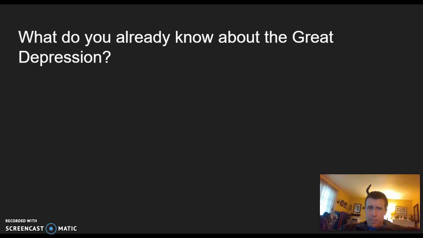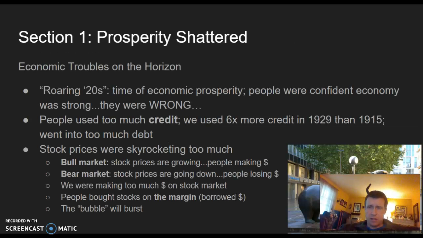Going through the notes, clearly I'm not going to go over everything. So a little bit about this. Right before the Great Depression started, in the 1920s, the nickname of the time period was the Roaring Twenties because everybody was making money. There's tons of cash everywhere. Everybody felt that the economy was strong, but there were a lot of problems with the economy. Through much of this section, I highlight a lot of those problems.